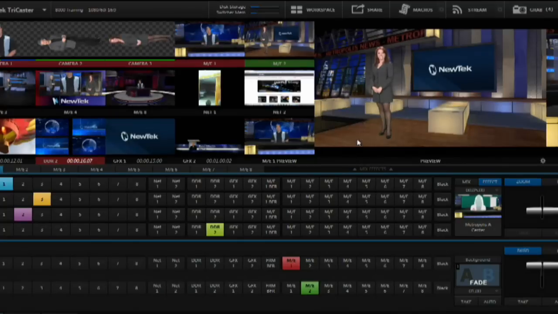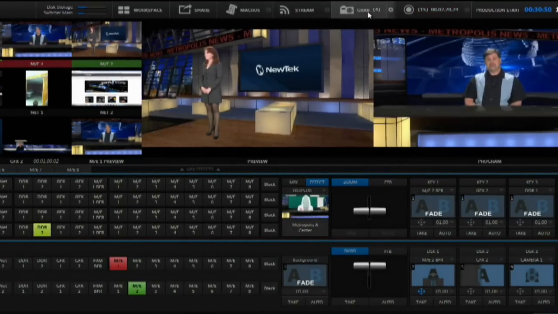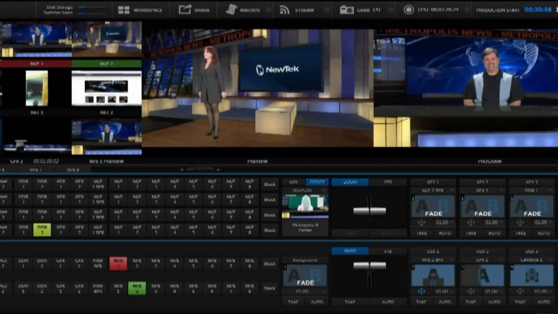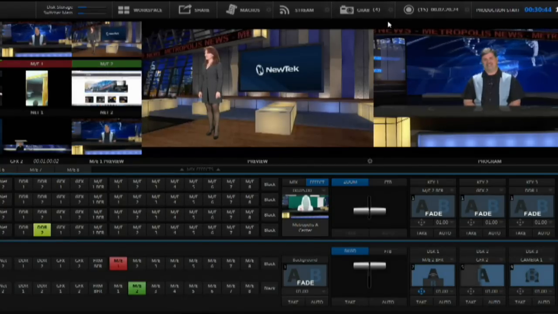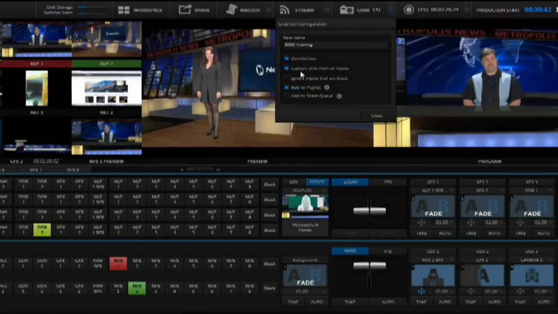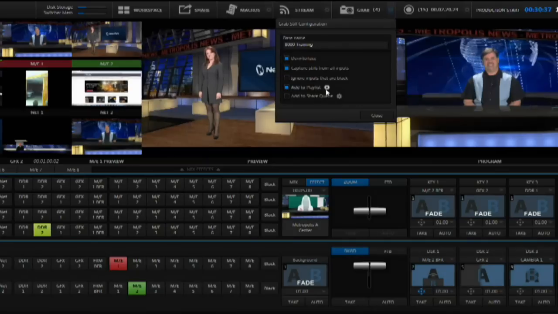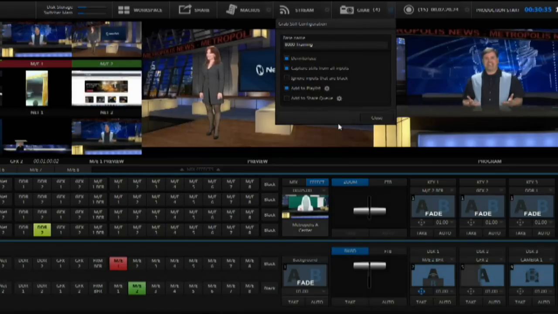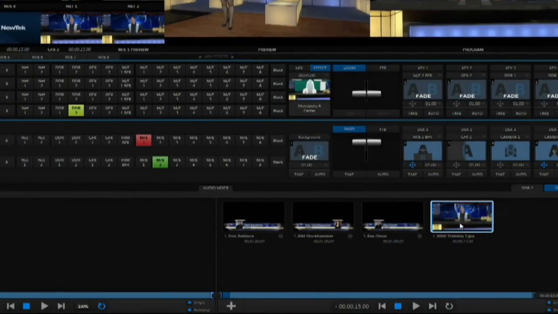Now, another way to get still images is to use the grabber here, and the grabber can be set up to automatically put still images into any of the media players. So we can configure the grabber to capture stills from all inputs and add to a media player, and we're going to tell it to add to graphics 2. And if we grab, you'll see that only one image shows up in graphics 2. Just program out is the only thing that actually shows up in the media player.